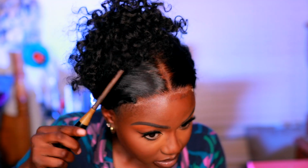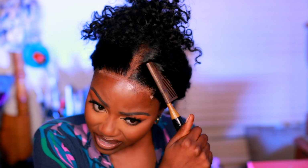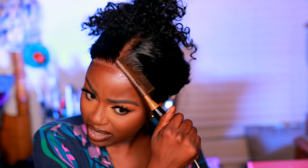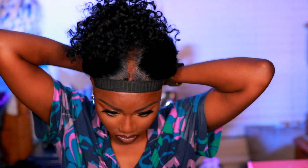I lost the clip where I cut the lace. I'm so sorry, you guys, but I just cut it like how I usually do it with an eyebrow razor, not a straight line. So after I cut off my lace, I'm gonna use my elastic band again.